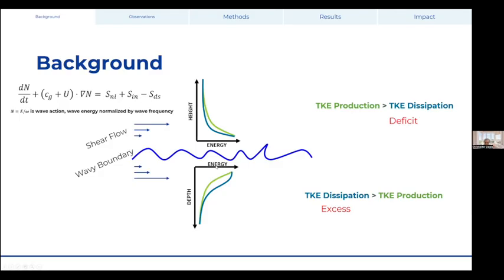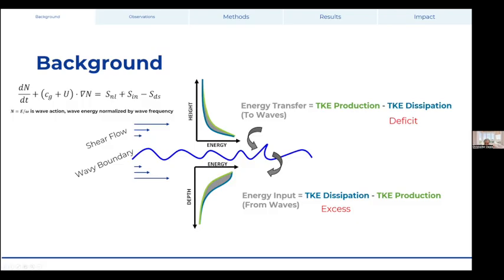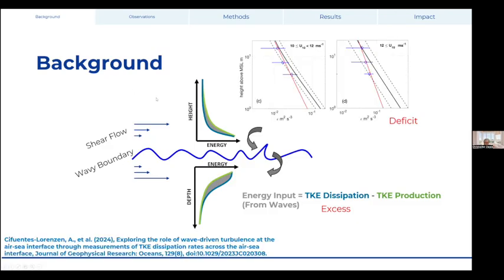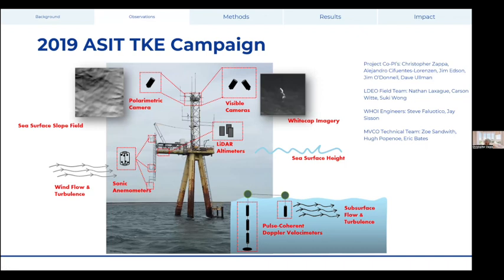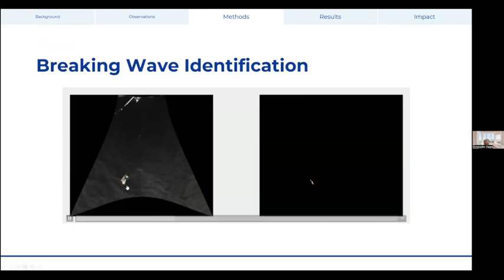So what I've talked about above and below is in the atmosphere and the ocean, but this relationship is strictly about the waves at the interface. So you can basically assume that the advection of the waves and the nonlinear transfer balance out. They're kind of the same magnitude. So the balance is really between the input from the wind into the waves and the dissipation of energy by breaking waves, or by wave breaking. So how do we achieve this balance? We made measurements that showed we saw the deficit and this excess enhancement, same tower, same measurements. And we looked at how waves break, and we characterize how fast the waves are breaking and how big they are.